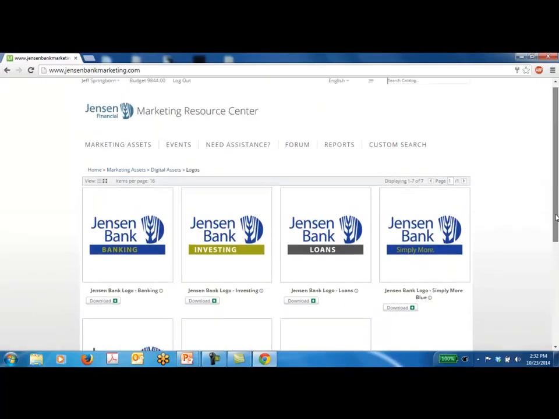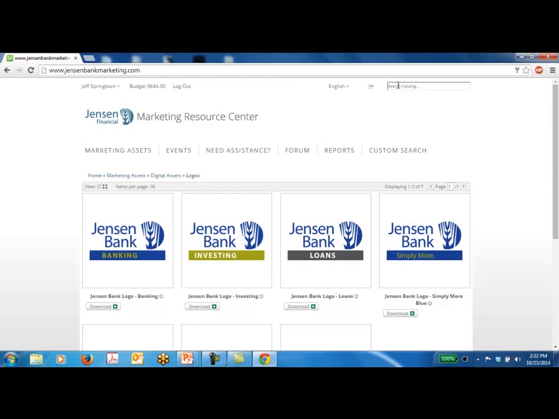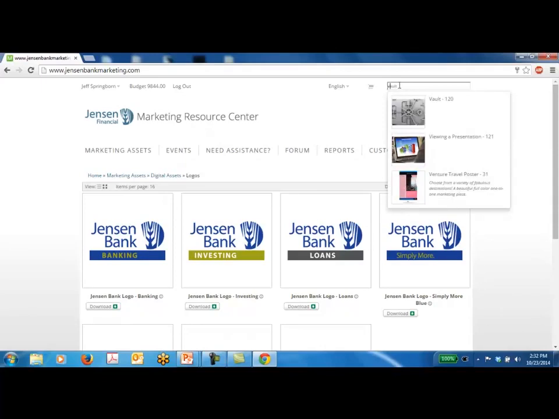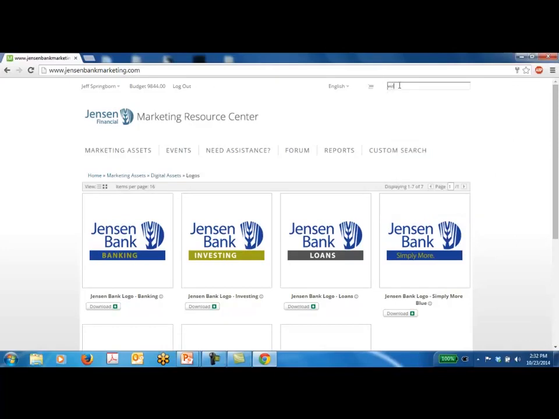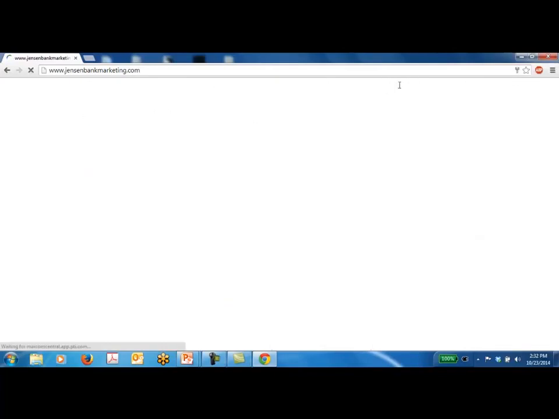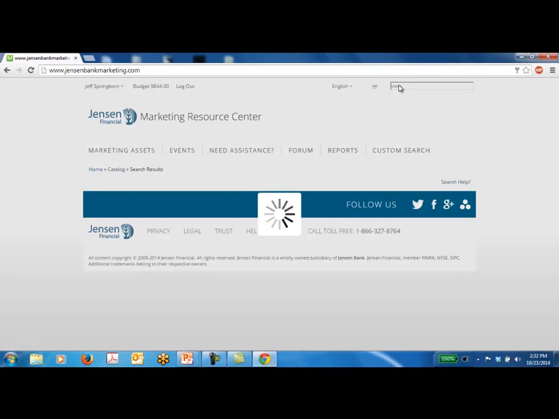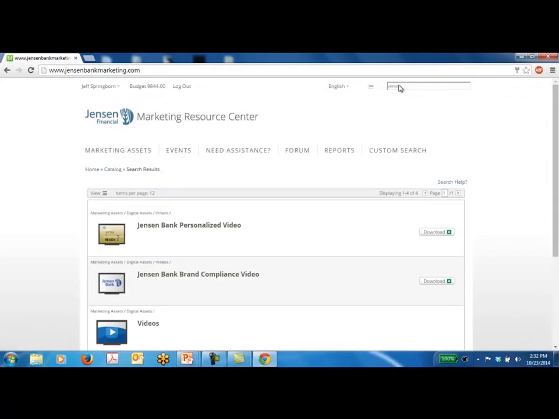In addition to a category search, there's also a complex search that can be set up using keywords. You can see if I'm looking for a video, I can type in the word video, and we do have a quick search that brings up thumbnail previews as we type in the word that we're looking for. That search will bring up any asset that has that keyword in the name, description, or applied to it as a hidden metadata tag.